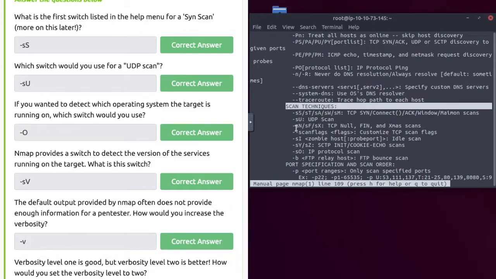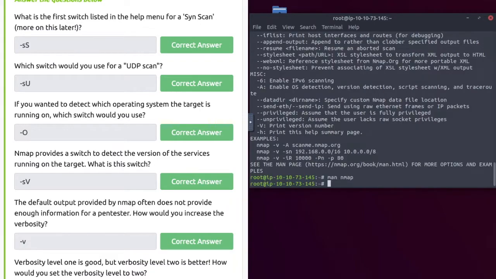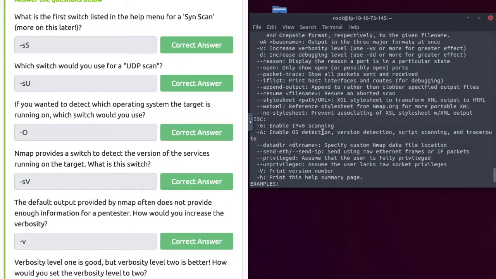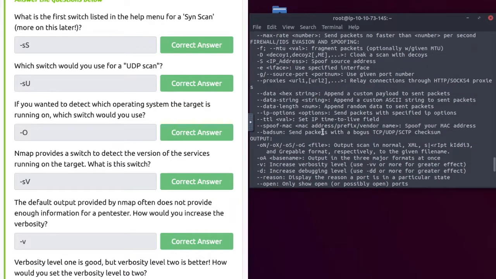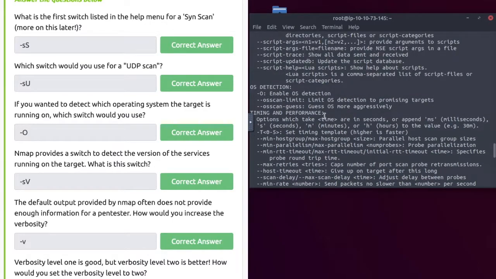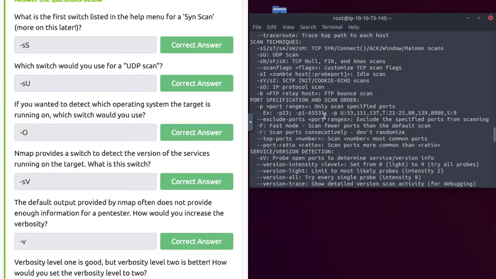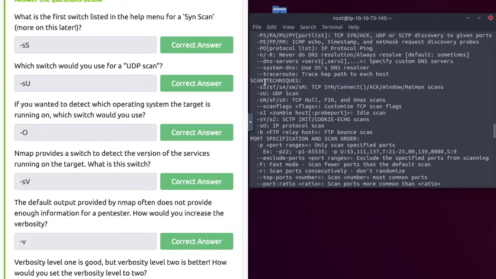And then if I go into the help page and check the exact same thing, scan techniques, the very first switch is hyphen little s capital S. That's your first answer.